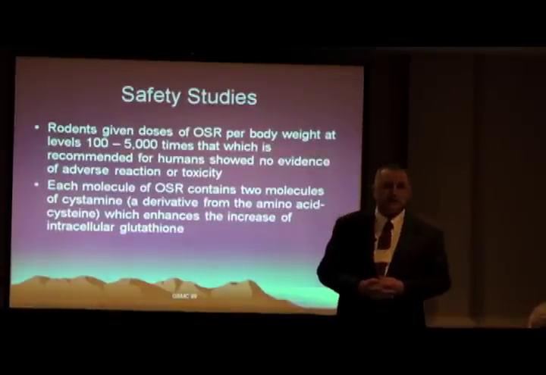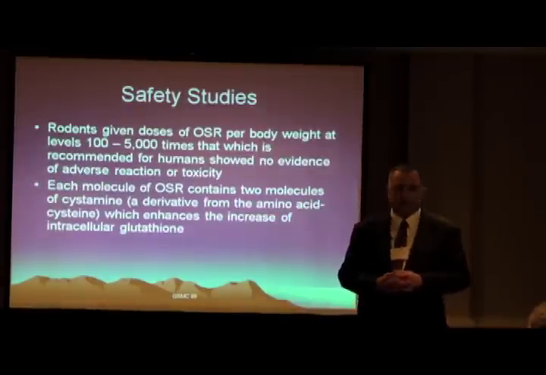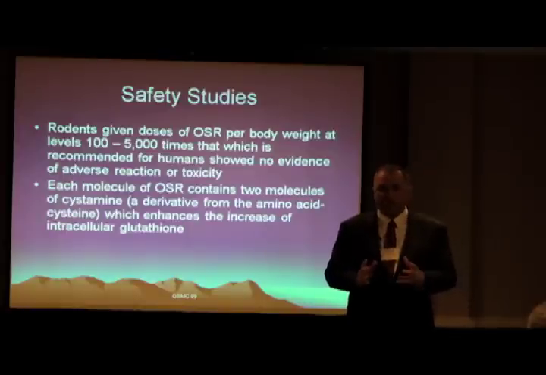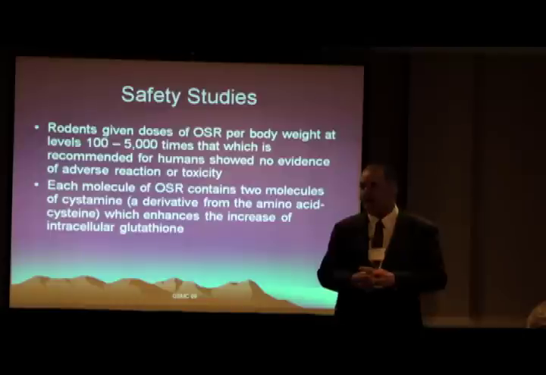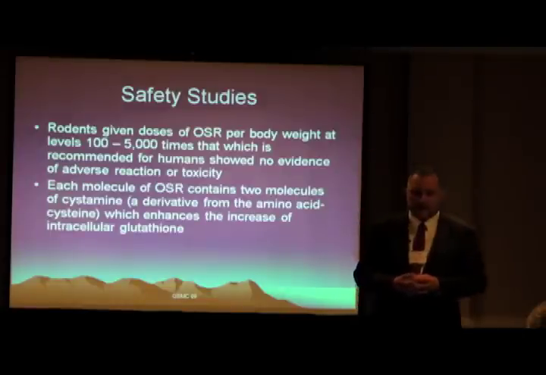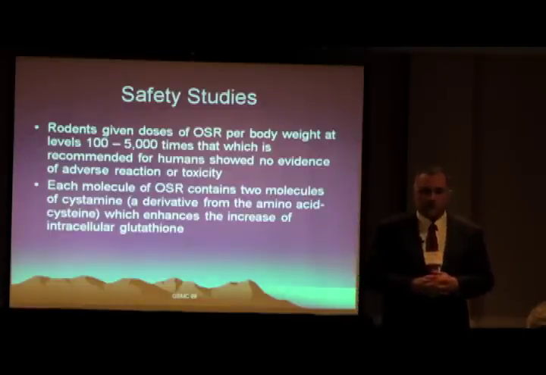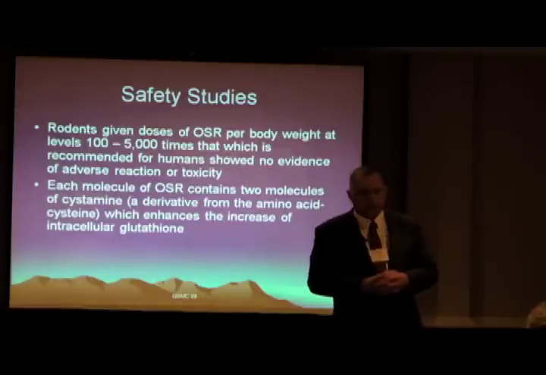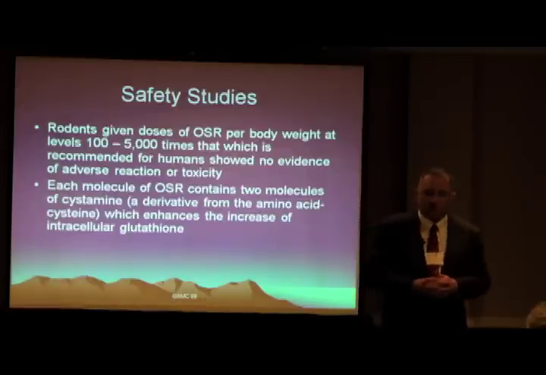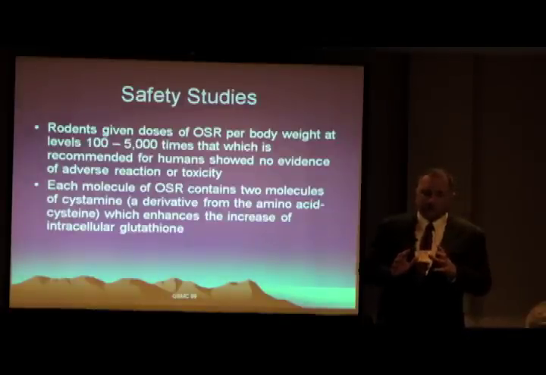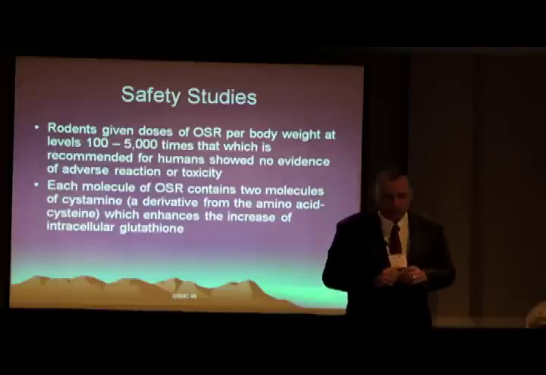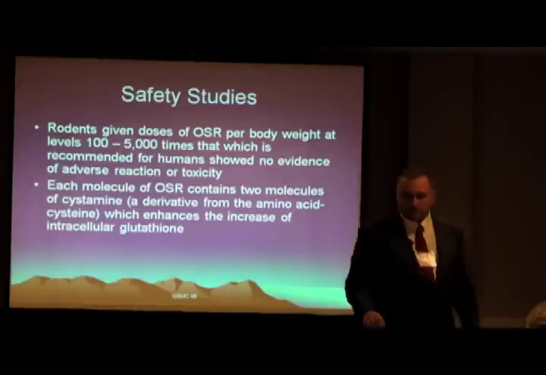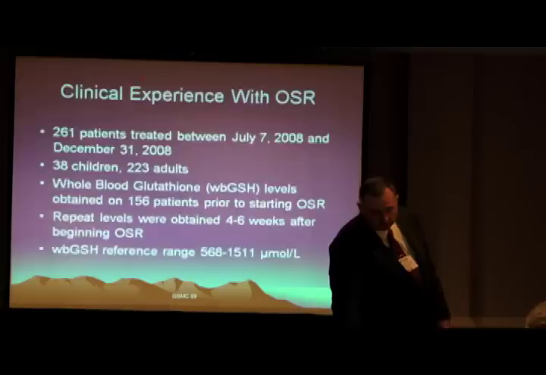Now, in the laboratory studies with the OSR, rodents that were given doses of OSR per body weight at levels of 100 up to 5,000 times the doses recommended for humans showed no evidence of adverse reactions or toxicity. I mentioned that each molecule of OSR contains 2 molecules of cysteamine. Cysteamine is a derivative of the amino acid cysteine, which enhances the increase of intracellular glutathione.